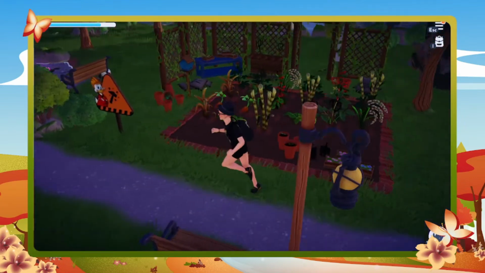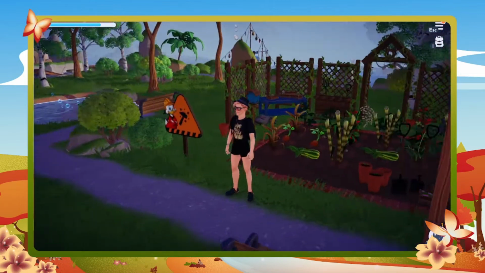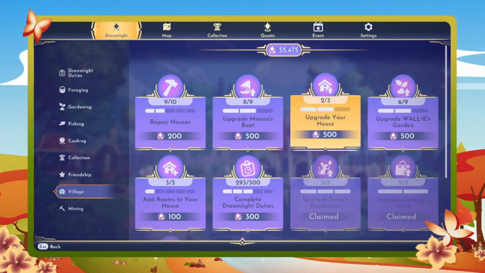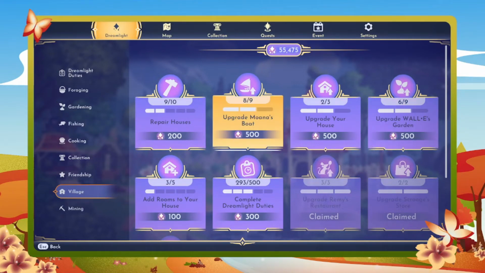So, Wally's Garden is another thing, and this kind of ties into Moana's boat too. There are upgrades available for it. I still can upgrade it. Let's see here. I can still upgrade it, it looks like 3 more times. Moana's boat has 1 more upgrade.